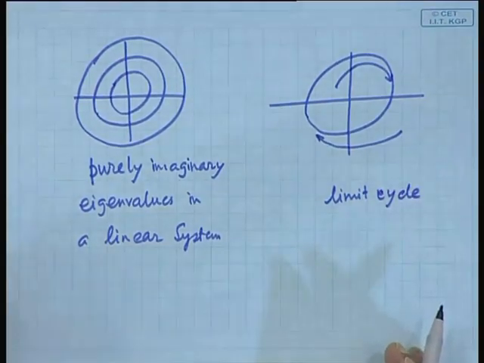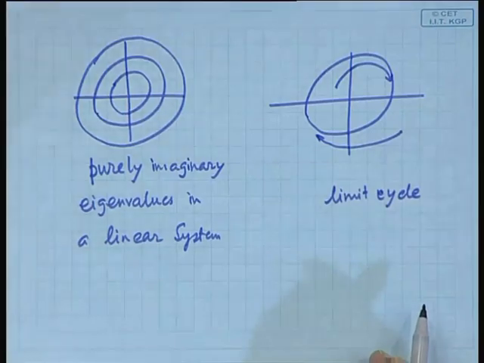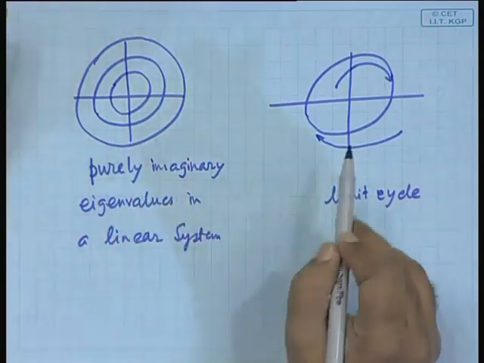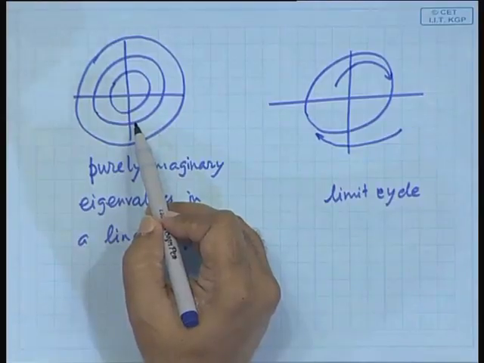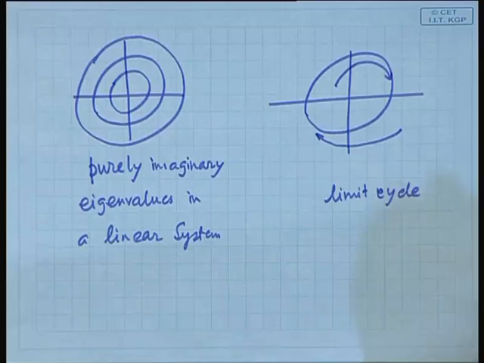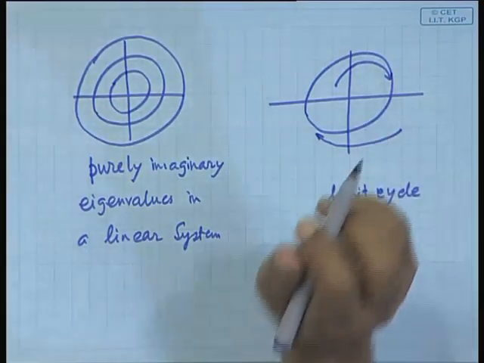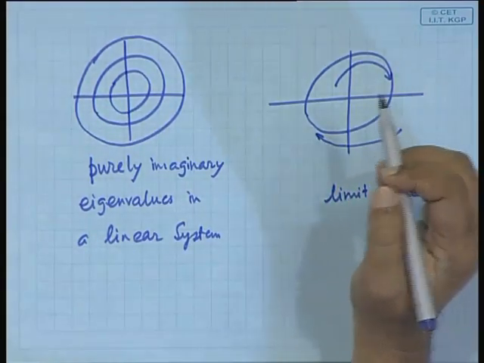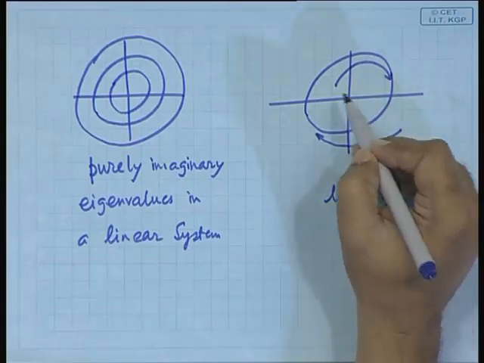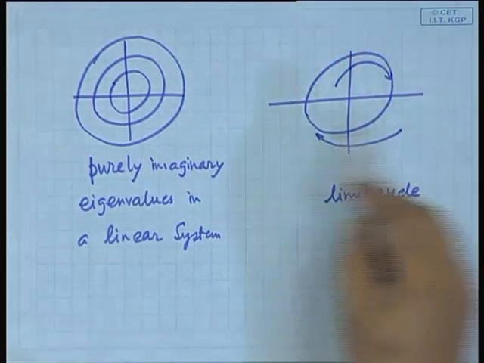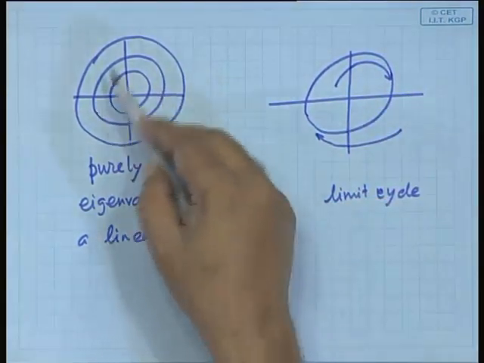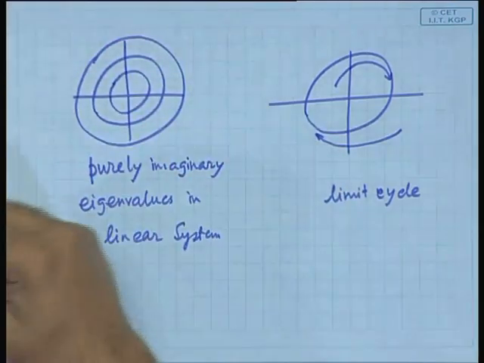So, whenever you see a cyclic orbit, do not call it a limit cycle. One of the very common mistakes that students make. This is not a limit cycle, this is a limit cycle. Because in the limit it reaches this, while in the other there is nothing that it converges on. So, that is one important property of a limit cycle. Secondly, if you have an orbit like this, and somehow it gets perturbed, then it comes back to this one. While if you have an orbit like that, and it gets perturbed, it goes into another orbit.